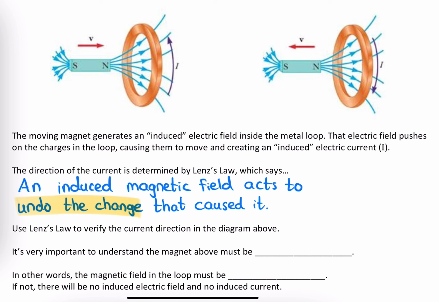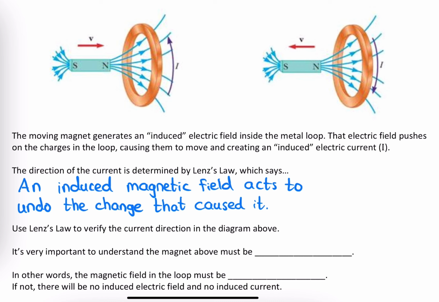So because I'm losing right arrows, I'm going to try to create more right arrows. And then the loop will run current in this direction. And you can verify with the first right-hand rule, if the loop runs current in that direction, you put your thumb in that direction, you wrap your fingers around the metal of the loop, and your fingers will be pointing to the right. So to make up for the loss of these right arrows as the magnet gets pulled back, this current will create more right arrows, trying to undo the change. That is how Lenz's law works.